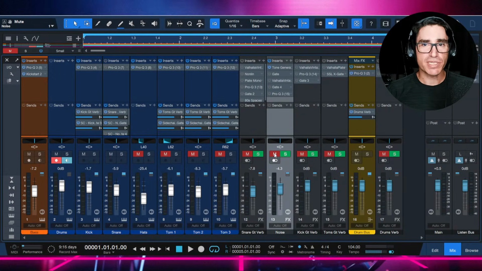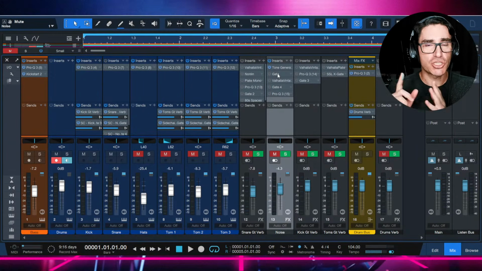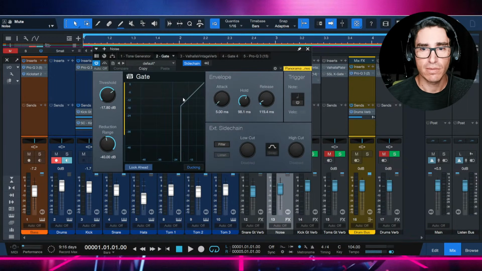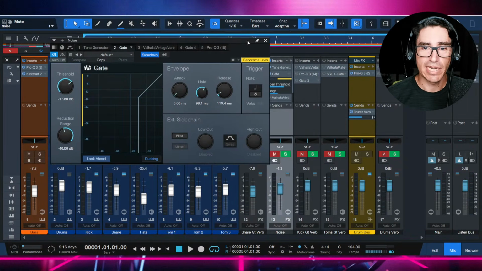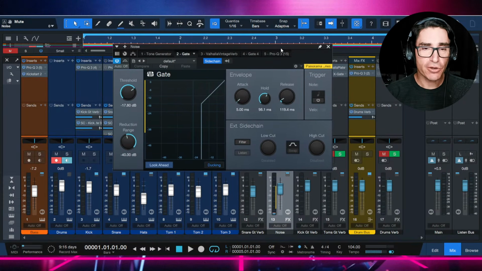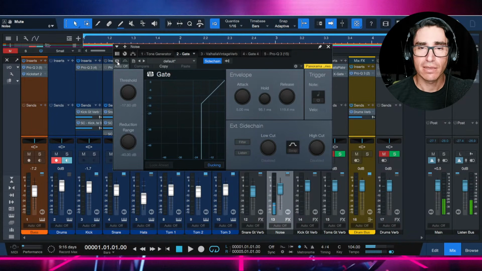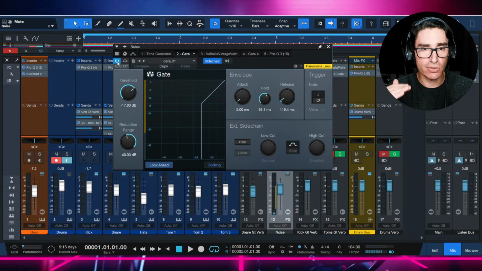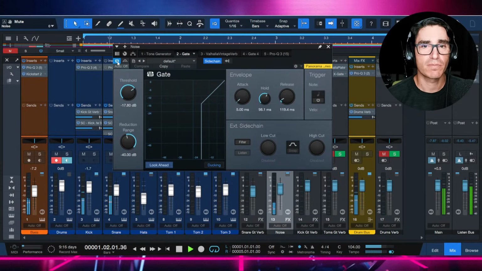After this white noise, I'm gonna set up a gate. And just like I showed you with setting up the gate for the reverb, I'm gonna send the snare into the sidechain of this gate. And I'm gonna do this so the gate opens and we hear the white noise only when the snare hits. Without the gate, that white noise is constant, but with the gate, it's closed, silent, until a snare hit comes through, like this.